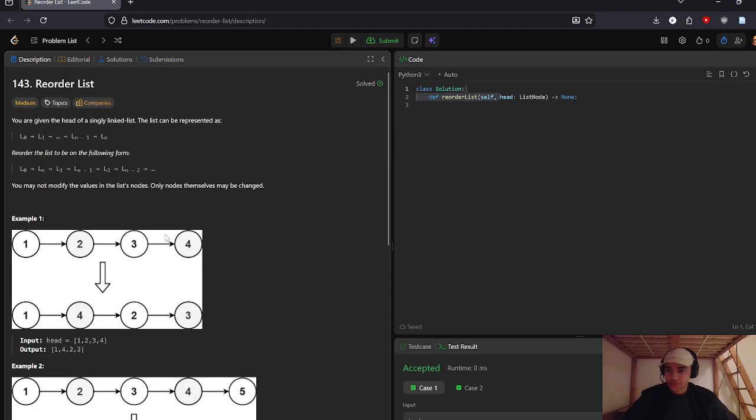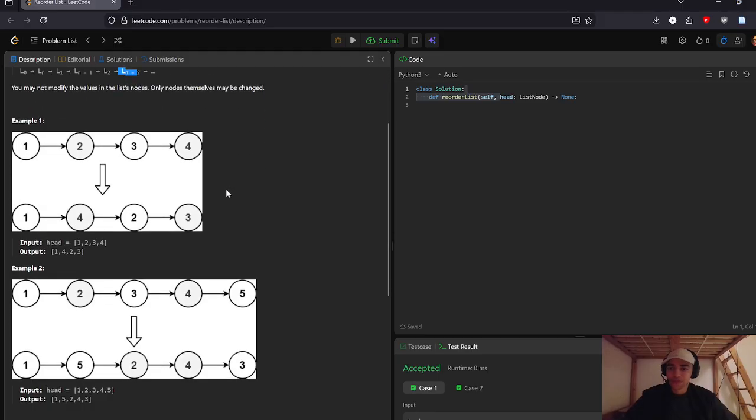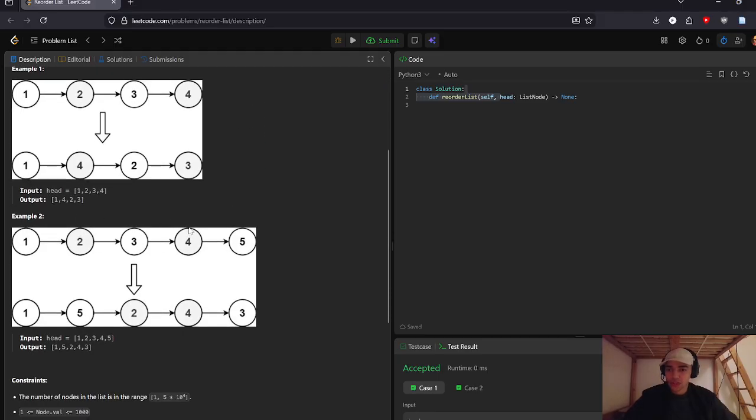follow this expression. So we got L0 pointing to L1, L2, until we reach Ln, and the resulting linked list is going to be L0, Ln. So we will use the first element and then the last element, the second element, the second from the last, the third from the last, until we have used all the nodes of our linked list, or in other words, until we've reached the middle node. So for example, here we've got 1, 2, 3, 4, 5. We'll use the first, the last, the second from the last, and the middle one.